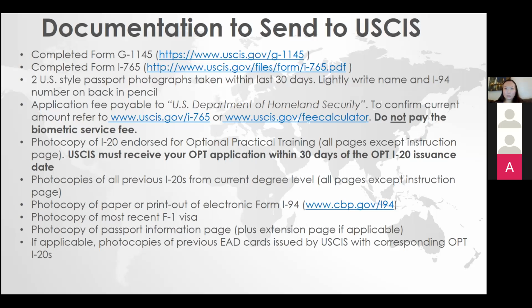And then just one last tip about the passport photos. The government processes a lot of documents, so we recommend that you lightly write your name and I-94 number on the back of your photos. The only purpose of that is if the government drops your photos, you want to make sure that they're matching up your photograph with your actual application. Just make sure that you're writing lightly so that the writing doesn't show on the photo page of your passport.